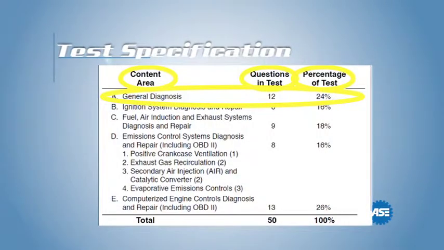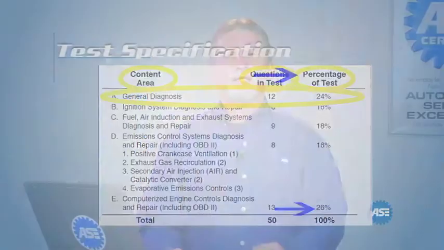So let's look at how that's done. If you've ever gotten an ASE score report, you see your score report is broken down in the same way. We show you the general content areas, we list them alphabetically, we tell you how many questions are in that area of the test, and of course on the score report we tell you how many questions you answered correctly. On the test specification we break down the percentages and tell you what percentage that number of questions represents in that test. The idea here is the weighting that is given to each content area gives you very good information about where the largest number of questions are going to be asked in a test.